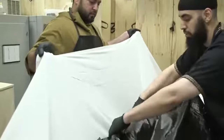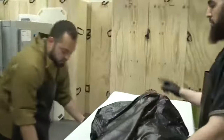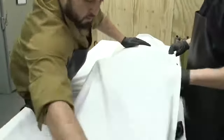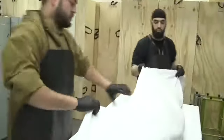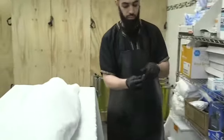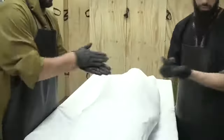When shrouding, the first area of shrouding is the right side. Unlike what some people may think, this is not like salah — you are not putting the right side over the left side as in prayer. This is clothing, and when it comes to clothing, the sunnah is to start with the right side. By Allah's permission, this is how you keep the awra covered at all times. Make sure his arm is at his side and not behind him or twisted in any way.